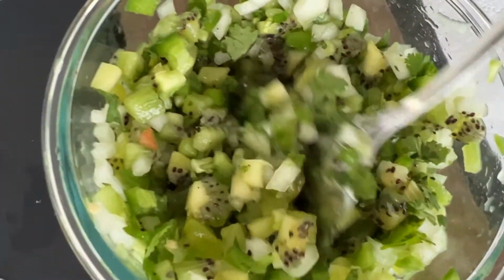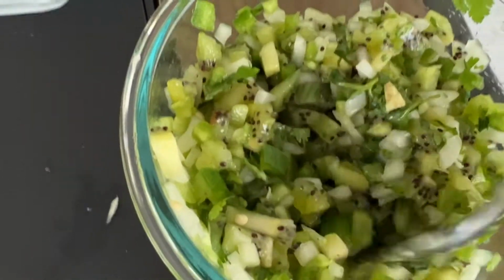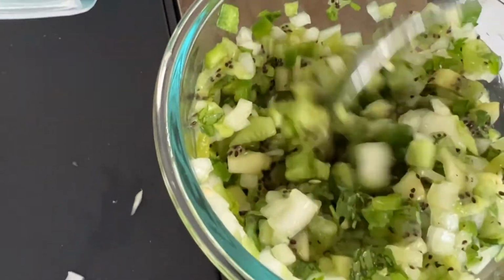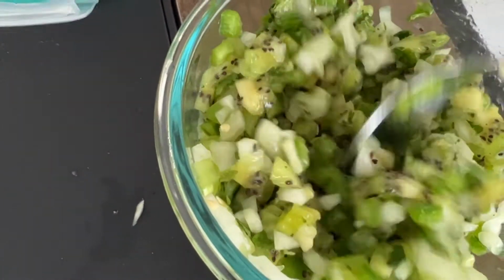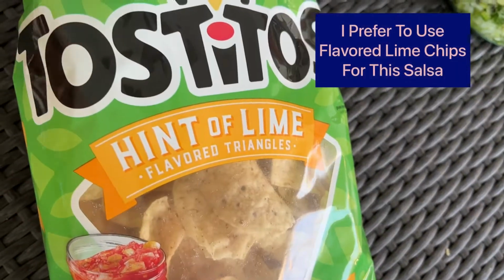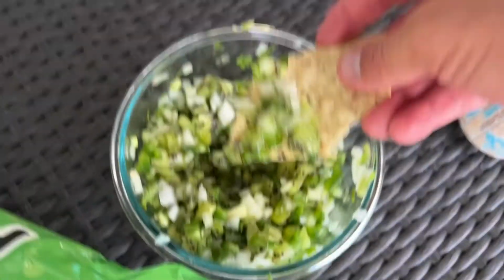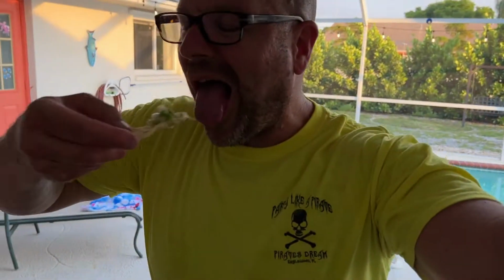It does call for lime juice. I bought some lime chips today, so we're gonna use those for our salsa tonight. So I can't wait, because I haven't had a lime chip in a very long time. So yeah, so today's chips I'm using Tostitos, a hint of lime. So let's do this. You get a nice healthy batch on there. That is the perfect chip for the salsa.